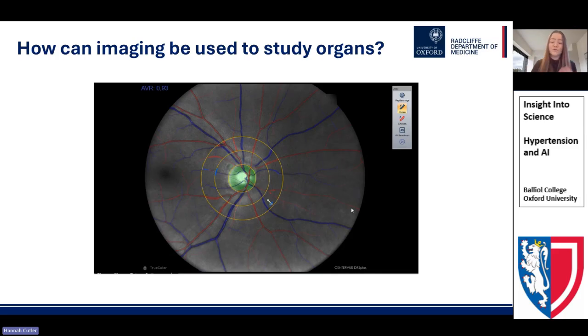And in women with hypertensive pregnancies, they can sometimes show arterial and venular narrowing, which is an impact of generalized vasoconstriction because of the high blood pressure that they are showing. So this is another really good way of imaging. And again, something good about this is that you can take one quick, simple image, and then you can use that to look at a woman's health just from a simple, non-invasive image.